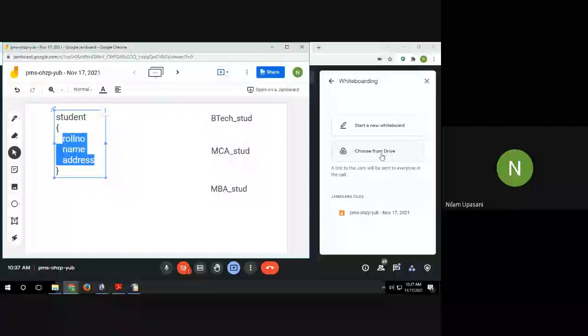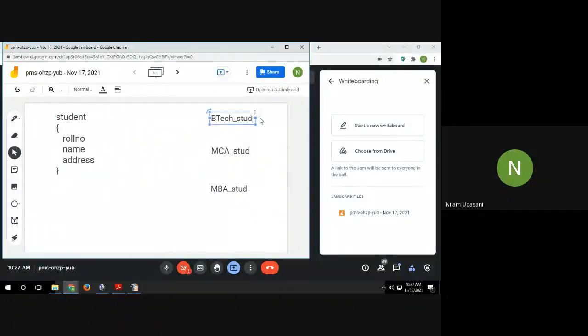But do they also have their specific features apart from the common features? Yes, it is possible. BTech student, MCA student, they have their own features.